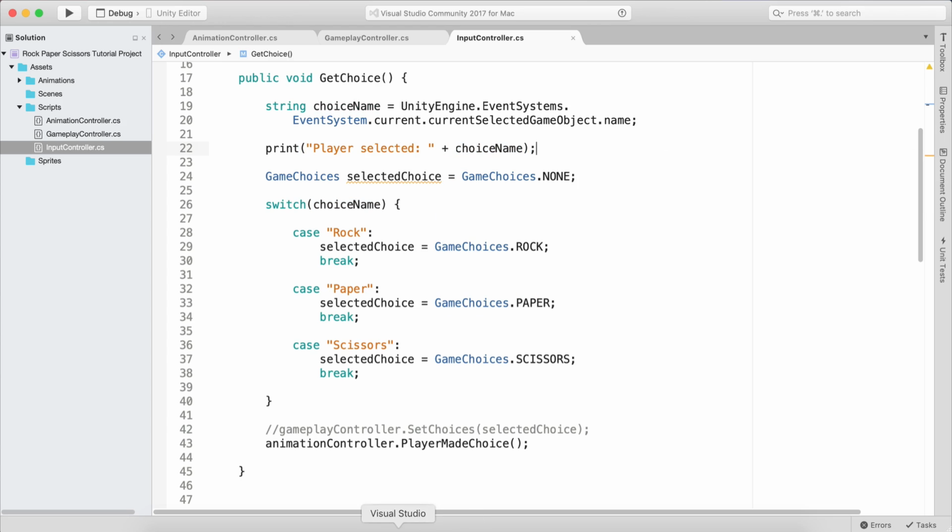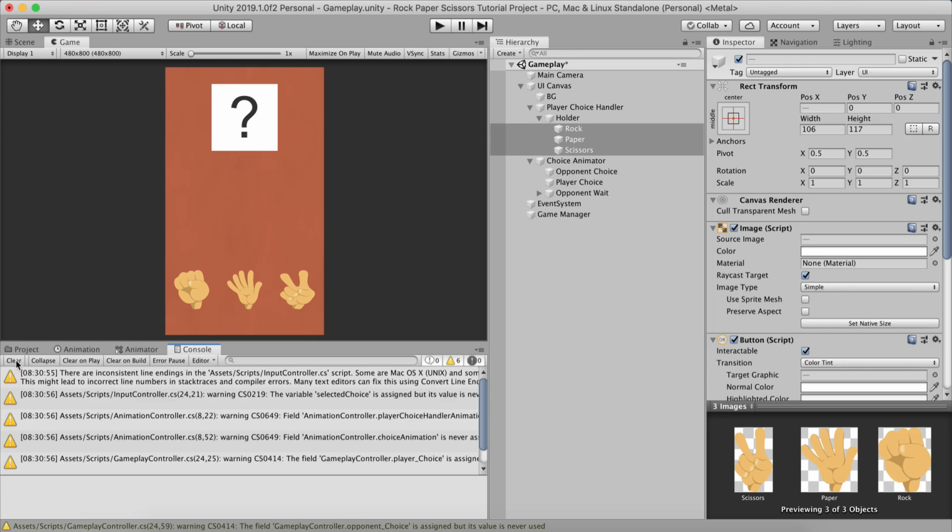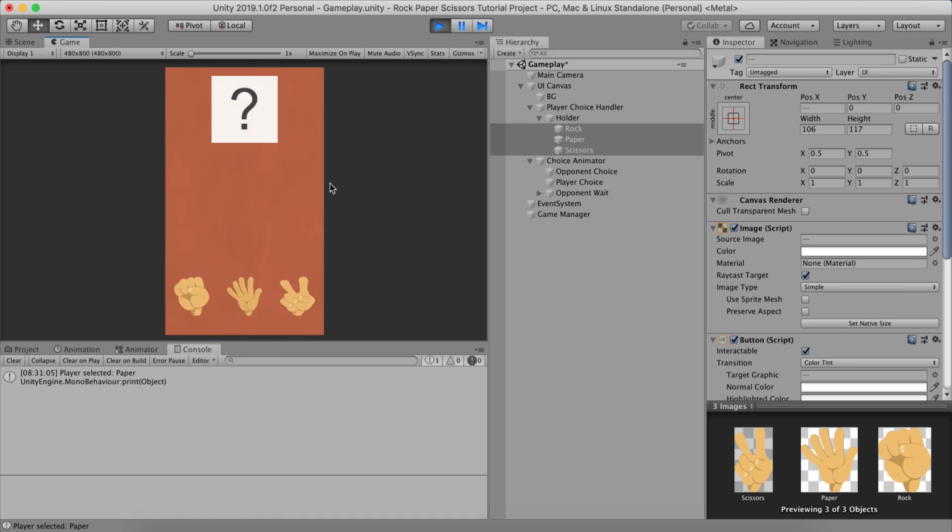So if I go back and if I touch any of these, if I touch the rock, paper, or scissors, pay attention what's going to happen. I'm going to show you the animation. That is what's most important. So if I click here, see, bam, player selected paper, and we have one issue. You see what's going on? Do you see that? Of course you do.